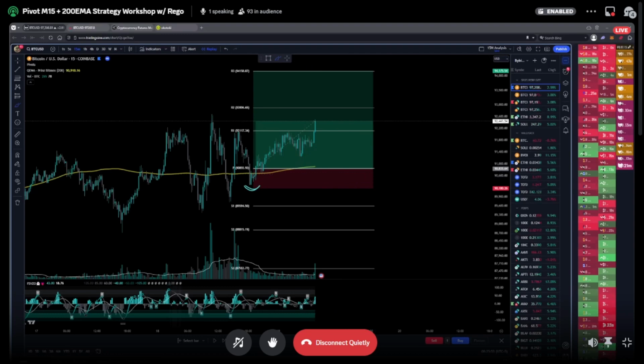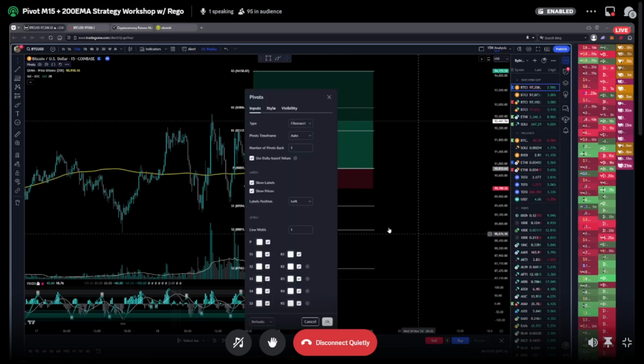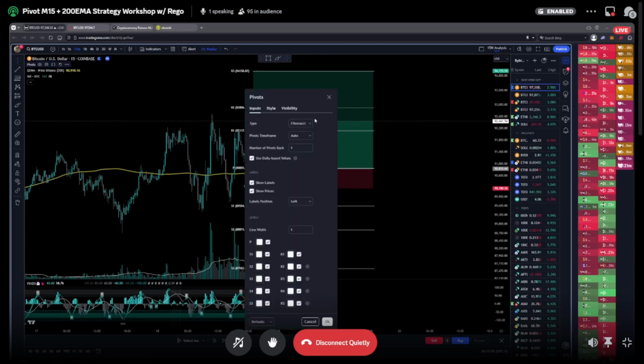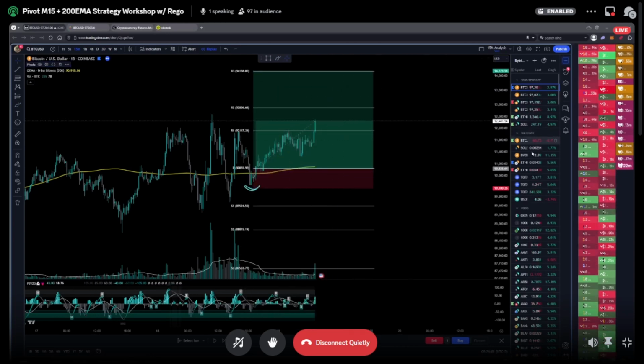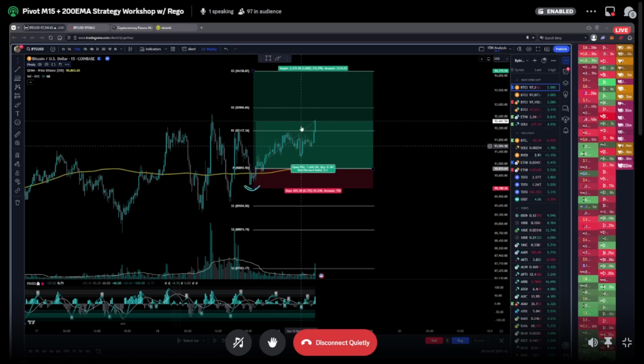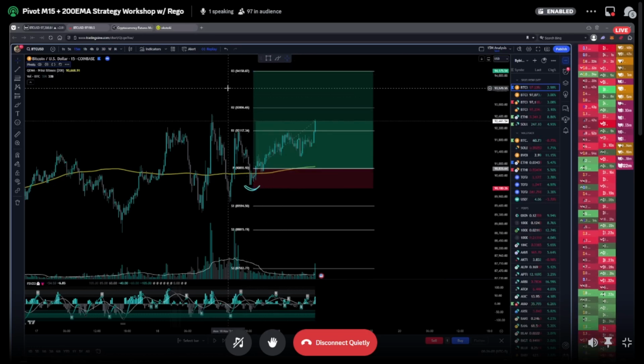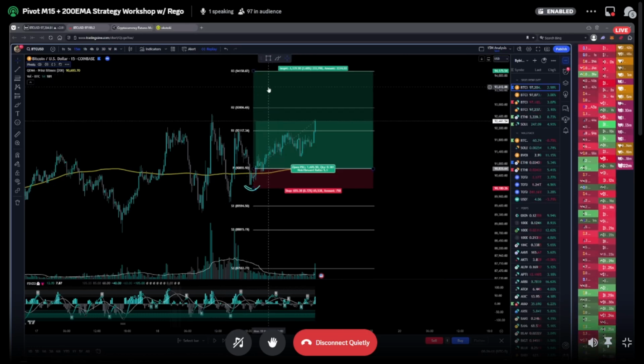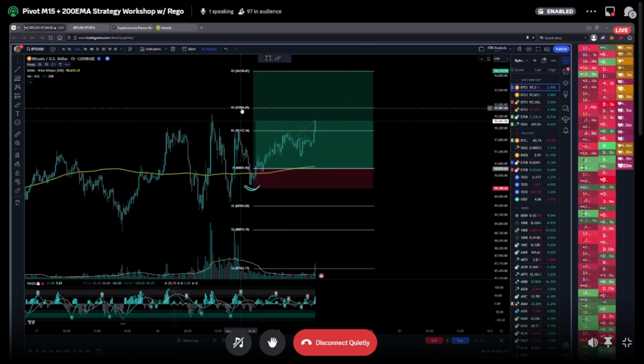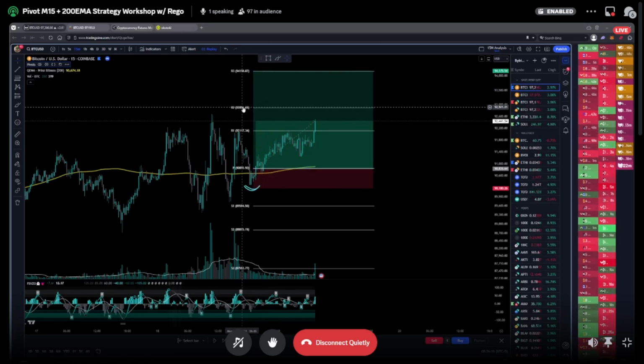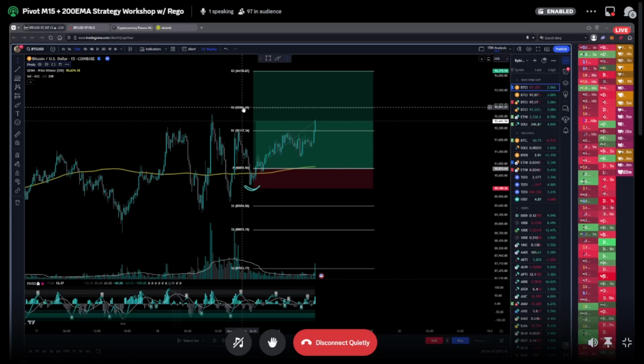How do we know where to pull the fib? But that's the thing. Like in the start of the stream, I literally gave you the automatic pivots that do it no matter what chart I look at. So these are going to be automatic for you guys. Every daily reset, it's going to set you with new levels and new pivots. So you don't have to do anything in that sense.